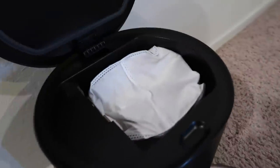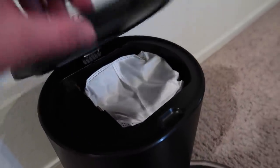So that's what we were talking about. That's why they said it can take, look at that. It's not even close to full. So that's why they said it can take up to a month.